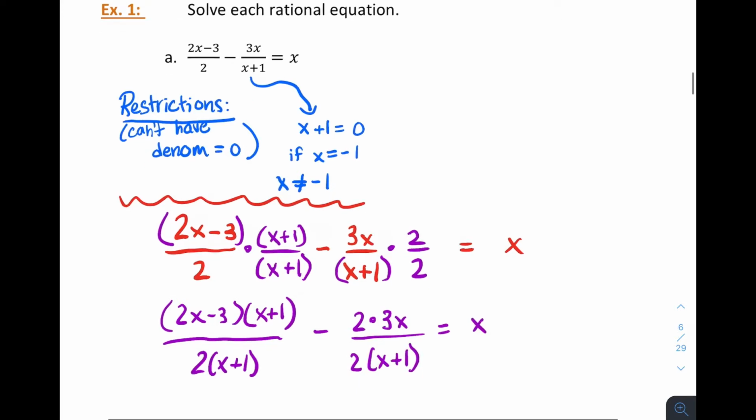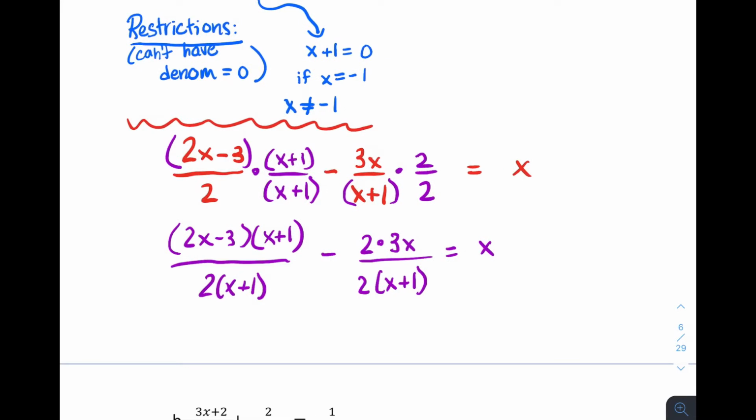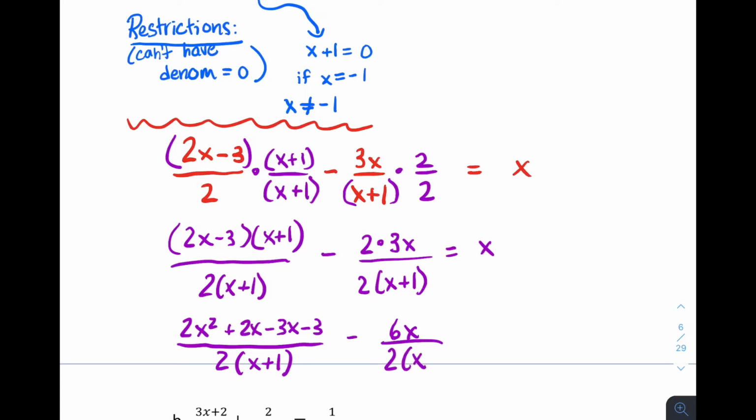Now remember, you have to follow order of operations, which means you need to do those multiplications on top before you subtract your two fractions. So I'm going to multiply 2x minus 3 times x plus 1, which is going to give me, after a little distributing, that, and then 2 times 3x is just 6x. Let me go ahead and combine a couple terms here. That'll get me a -1x in the middle there, save myself some rewriting. And now that I've done my multiplication, I could do it on bottom, but I'm actually not going to. Sometimes it's handy, sometimes it's not.